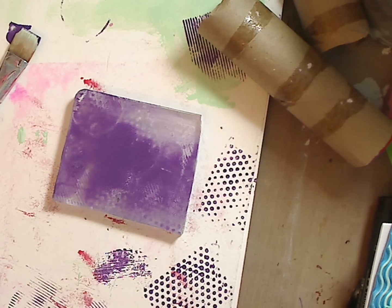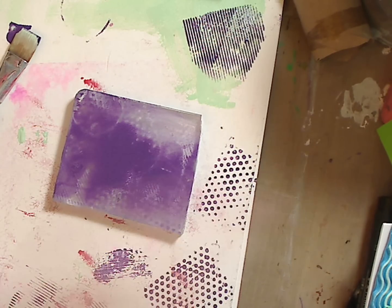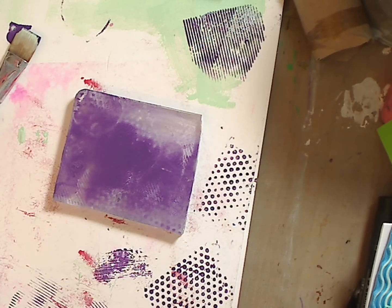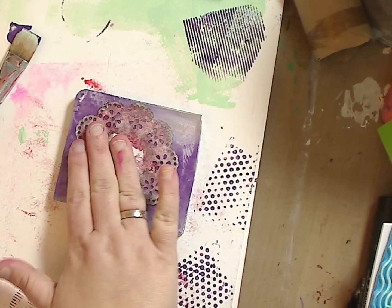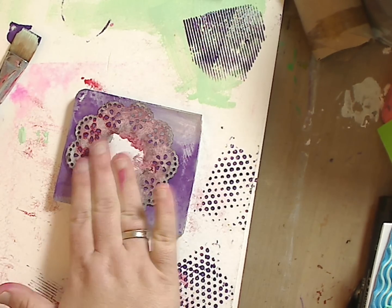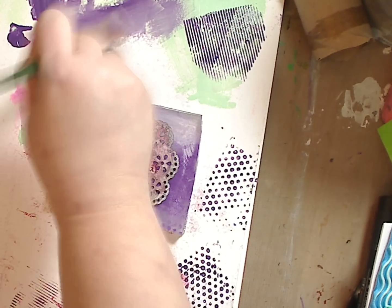Okay, and we're making basically a mixed media page. So I'm going to let that on there for a second, and I'm going to go like this to have it dry. You don't want to use your heat gun or anything like that because it could possibly melt your jelly plate, and you really don't want to do that. I'm going to take this, and I'm going to lay this down. Okay, and then I'm going to take that bulk of that purple off.